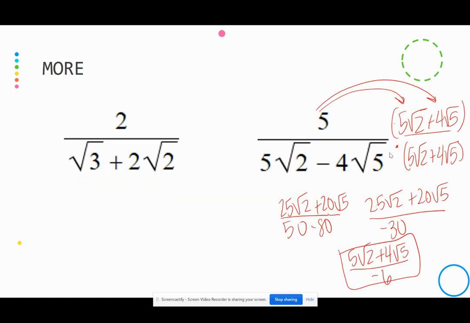So now I'm going to try one like the second one here. I don't think we got to it, or maybe we did. No, we did this one. It was a different one. So if we look, I have to multiply by the conjugate, which means this turns into a plus.